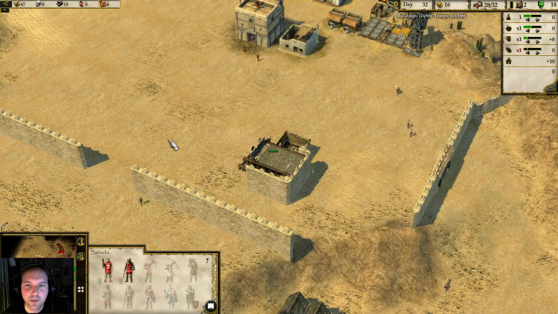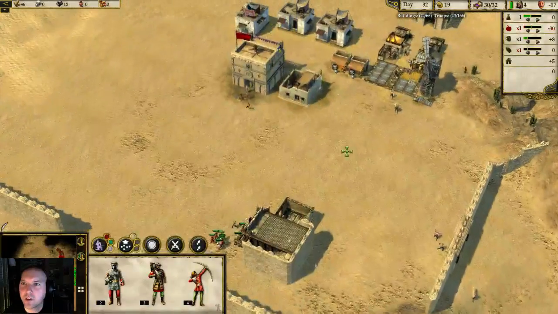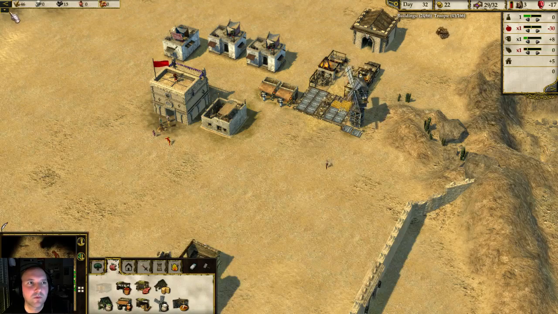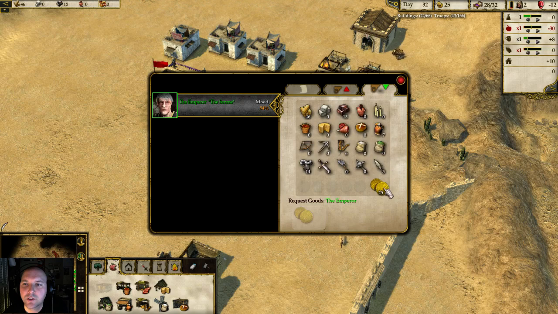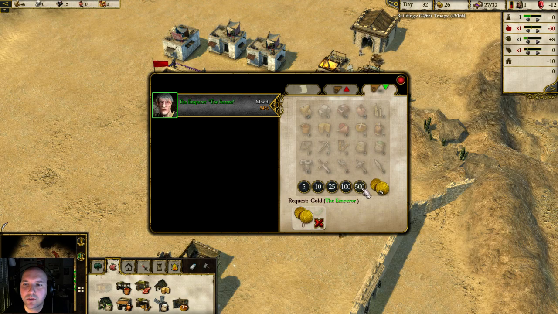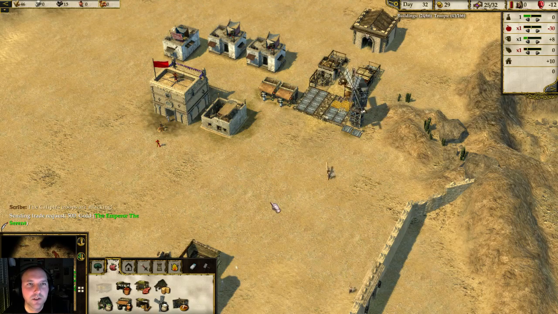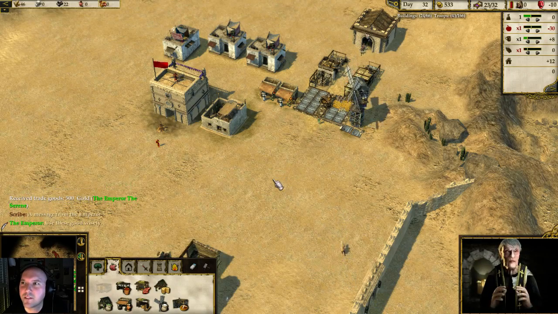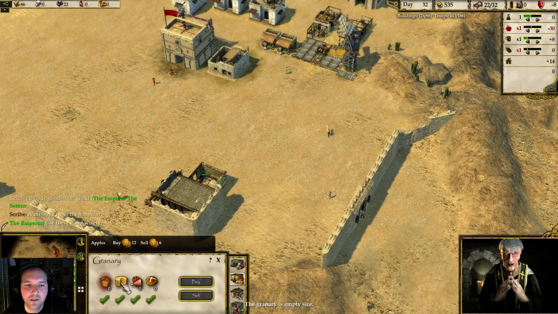Alright, well, that just about does it for our monies. Your Highness! Maybe we can take out a loan. Maybe we can request some from our good buddy the Emperor. Request goods. Request gold. Give me 500. Let's see how that goes. I bet it'll do it. Use these goods. Right on, man. The granary is empty, sire.